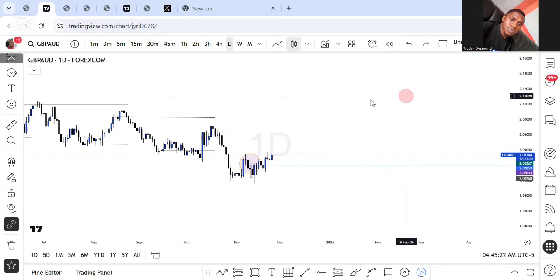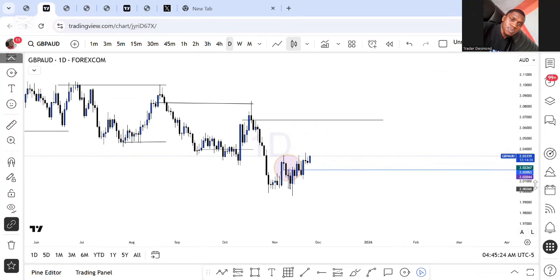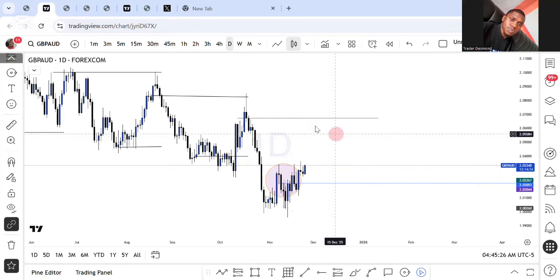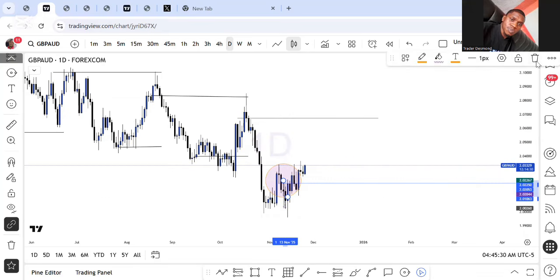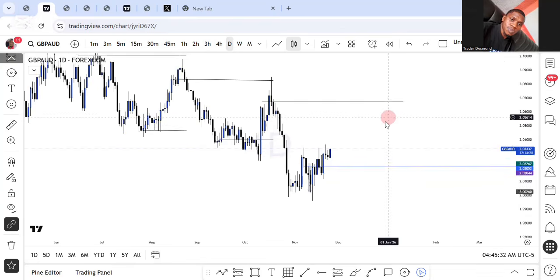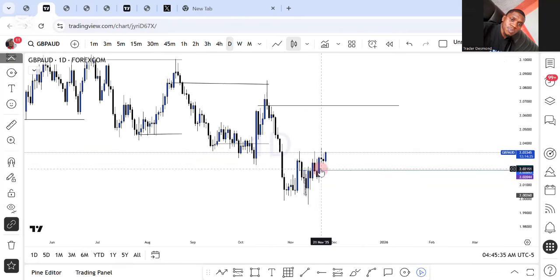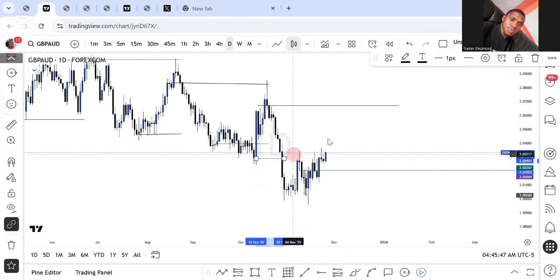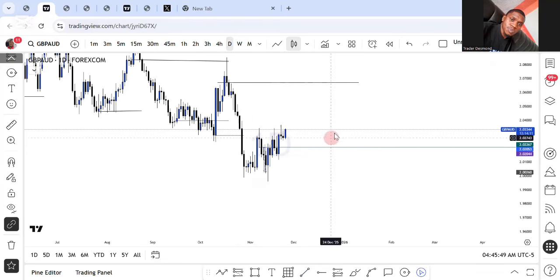So on the daily time frame now, this is where we are currently. This is the place we took our trade. Let me just take this out so it doesn't make the chart look messy, right? So this is the place. Now we're expecting the market to come to this side. What happened? The market started going down until we got this break of structure here, this breakout to the downside, now giving us another direction that we are still bearish, right?